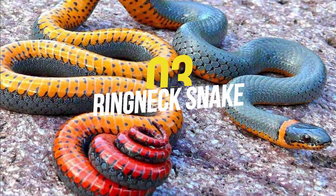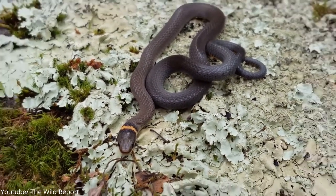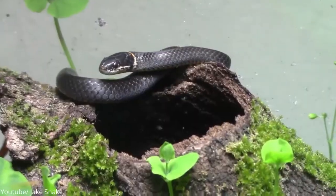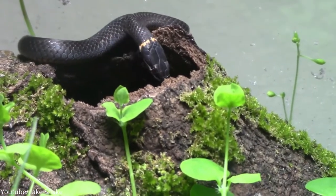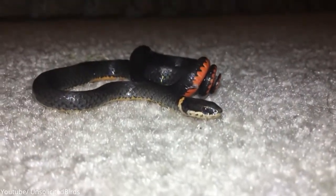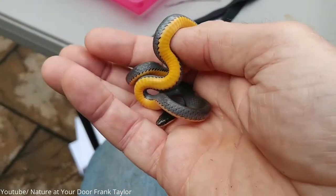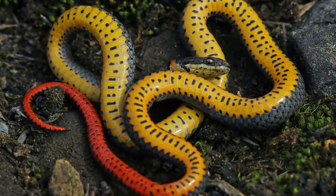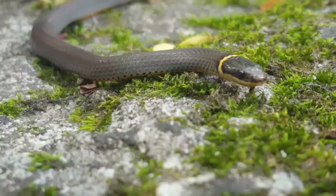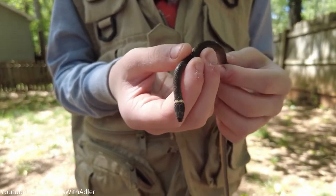Number 3: Ring Neck Snake. If there is a snake that screams 'cuddle me,' the Ring Neck Snake is the perfect fit. These secretive, non-aggressive, and slightly venomous snakes are more striking than adorable. They appear to be wearing a necklace, thanks to their yellow, red, or sometimes orange neck rings. Their smooth bodies can be solid olive, smoky black, bluish gray, or brown, with an underbelly that starts off as bright yellow or orange at the head and ends up reddish at the tail. Even though they are mildly venomous, Ring Neck Snakes are harmless, shy, and docile in nature, and some exotic pet lovers have even kept these docile serpents as pets.